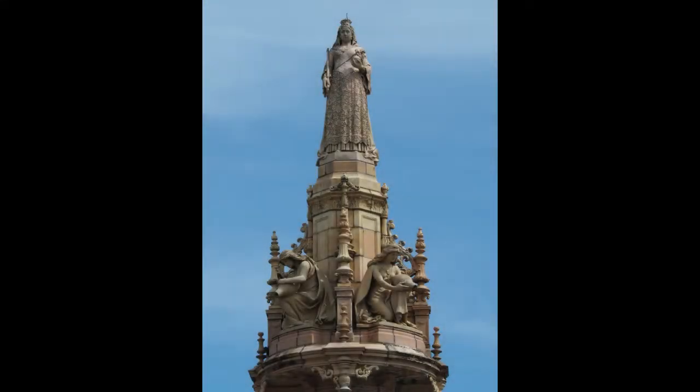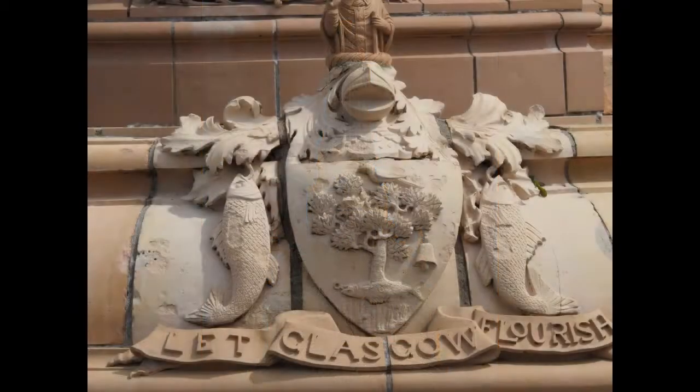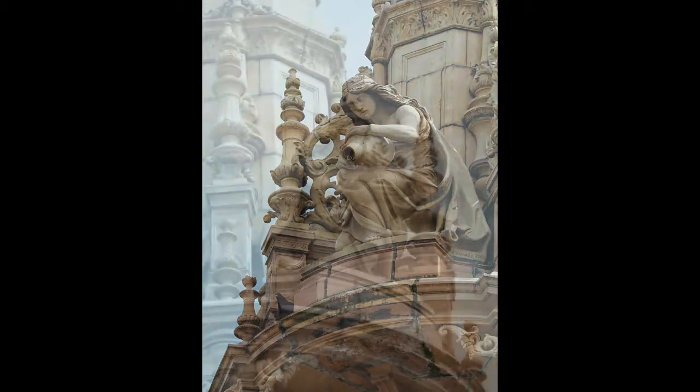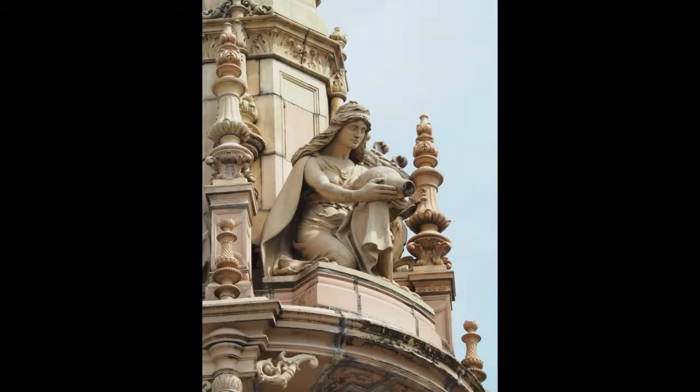And finally, the more close-up shots. Now there's a lot more of these because there's lots of carvings, but as you notice, being this close, you lost the things in the background that distract you from what you are taking.